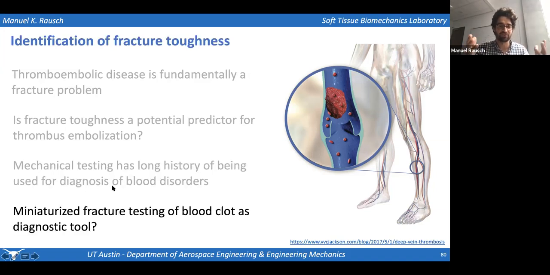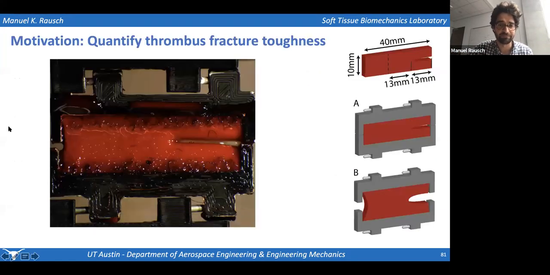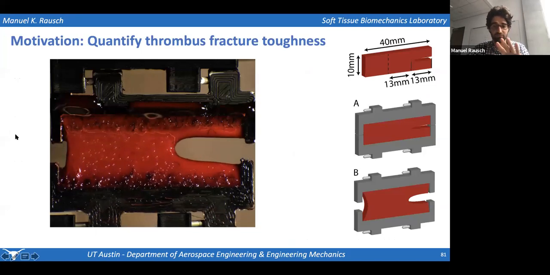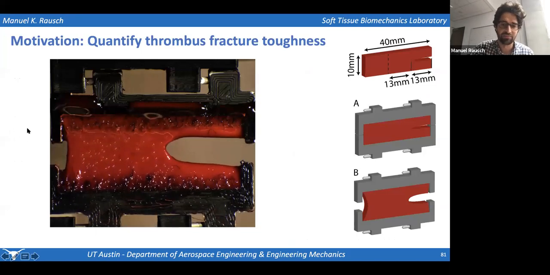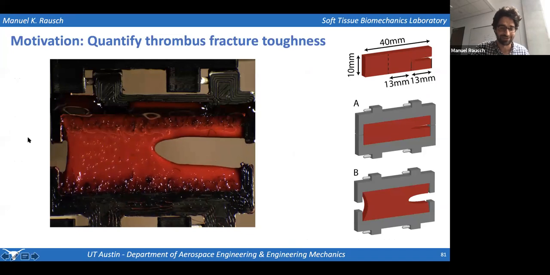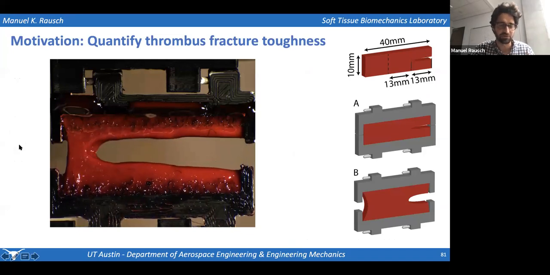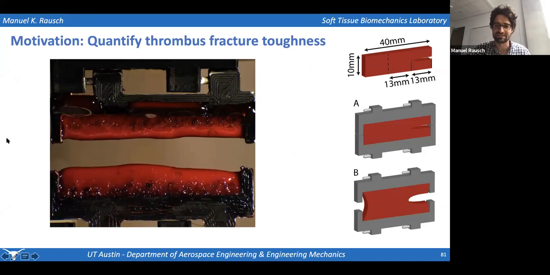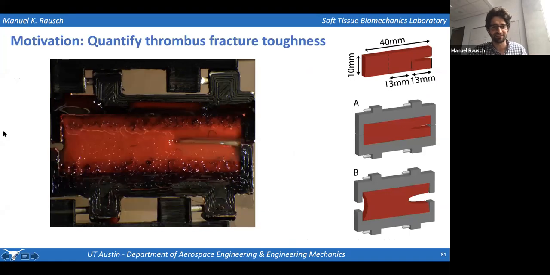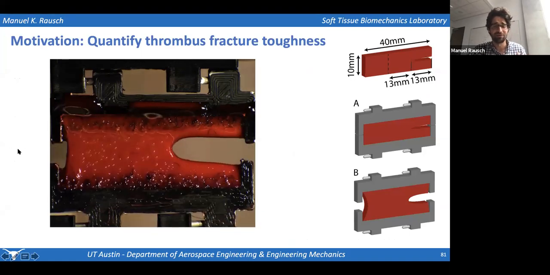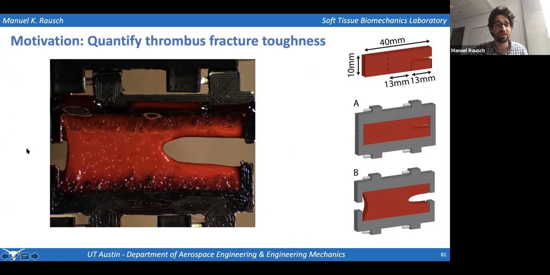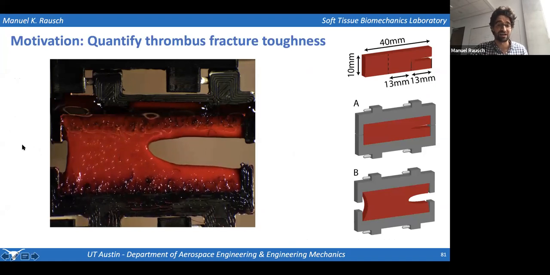And so this crazy vision of mine is to now miniaturize this kind of test and then be able to develop a patient-specific risk factor for thromboembolism. So I have no training in fracture mechanics, but in my department, that's essentially what everybody does. So the first thing they told me is, you do a mode 1 pure shear test, which we did. And then I realized that this is an incredibly complicated material, and we don't have the data to actually inform inverse computational models to back out fracture toughness.